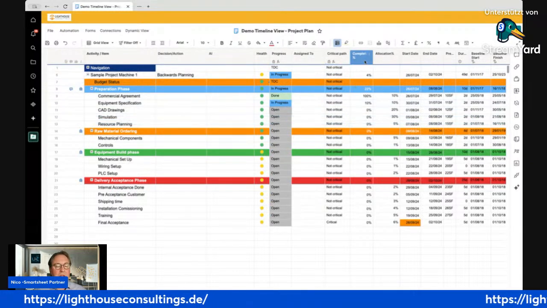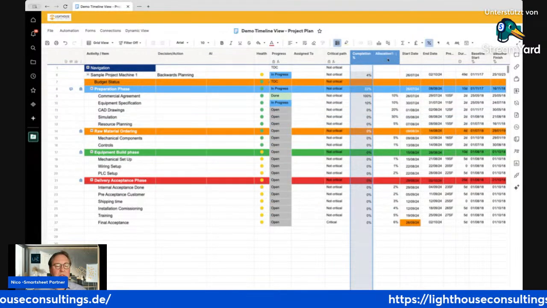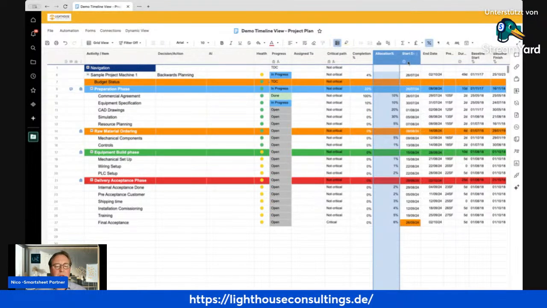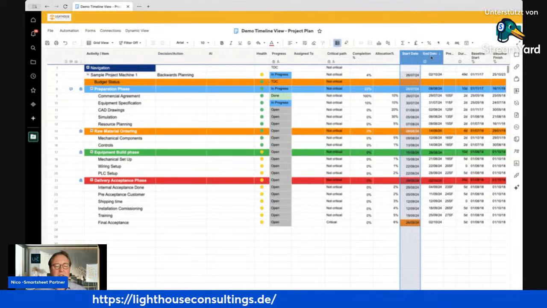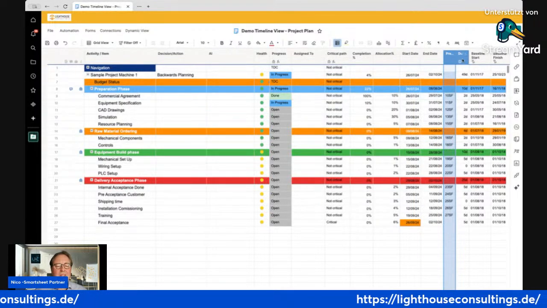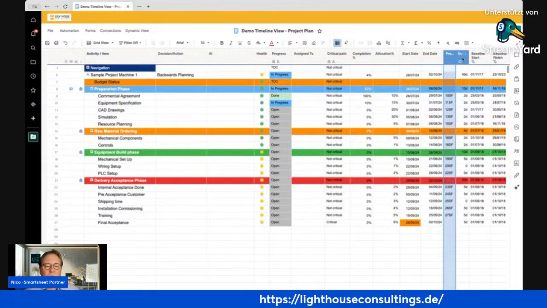So here we can find other columns like completion rates, the allocation for people, for resources, start date, end date, predecessors. So that's the classical view within Smartsheet.